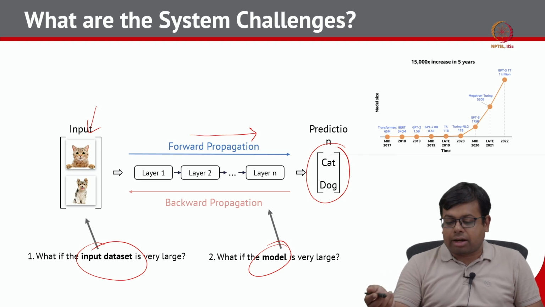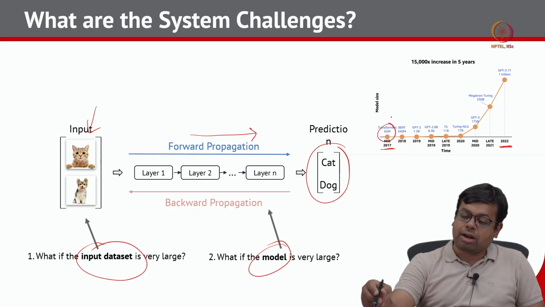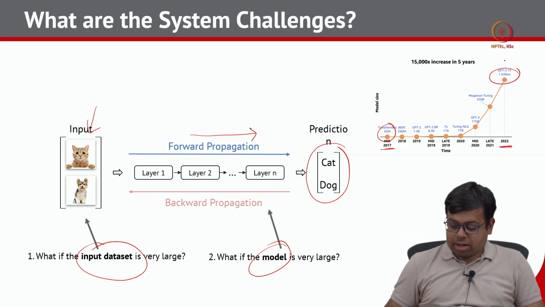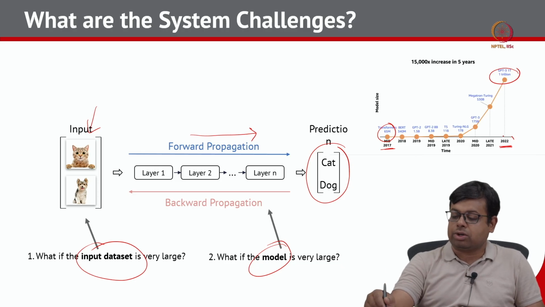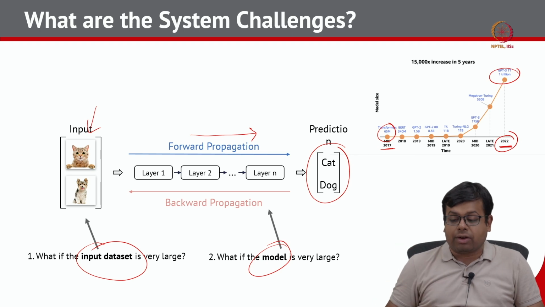At the same time, model sizes are increasing day by day. For example, from 2017 to 2022 we have seen models go from 65 million parameters to models with around 1 trillion parameters. That is how model sizes have been increasing for the past maybe 10 years. That is only up to 2022, and today is 2026, so after 2022 the model size has increased even more.